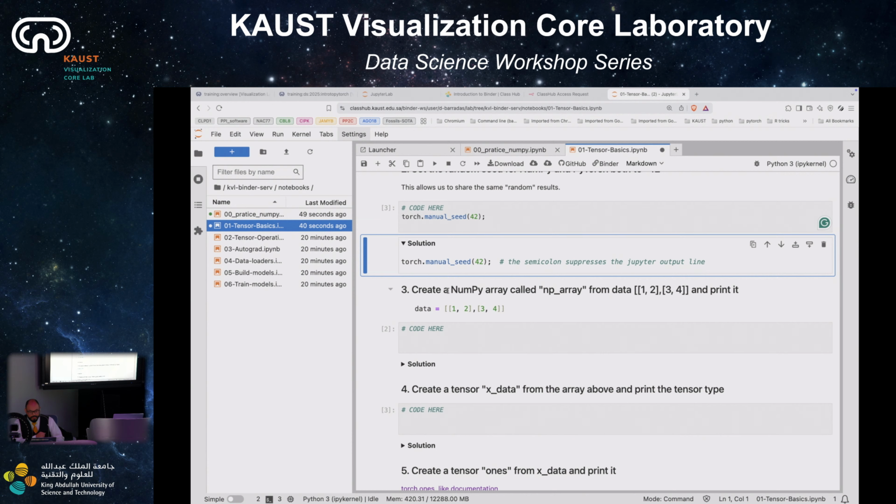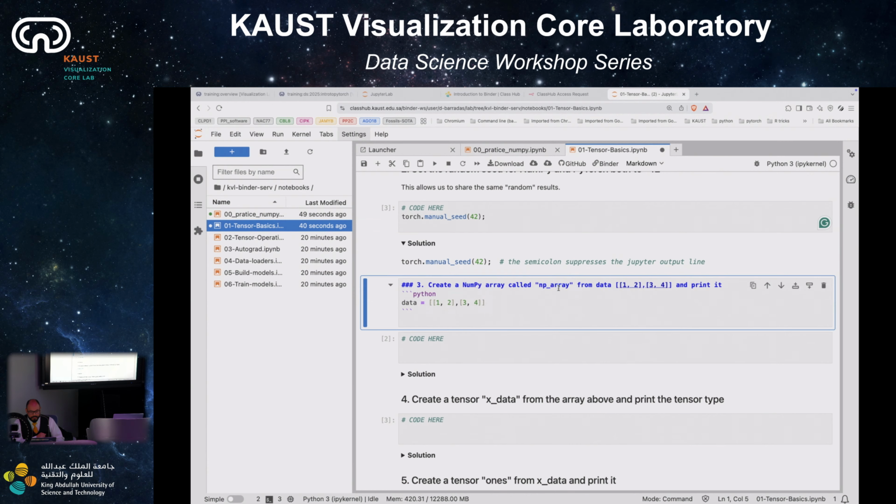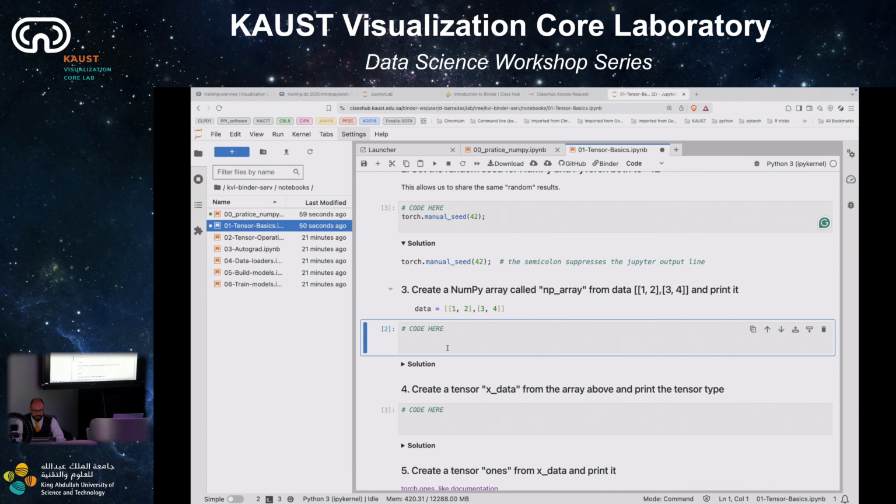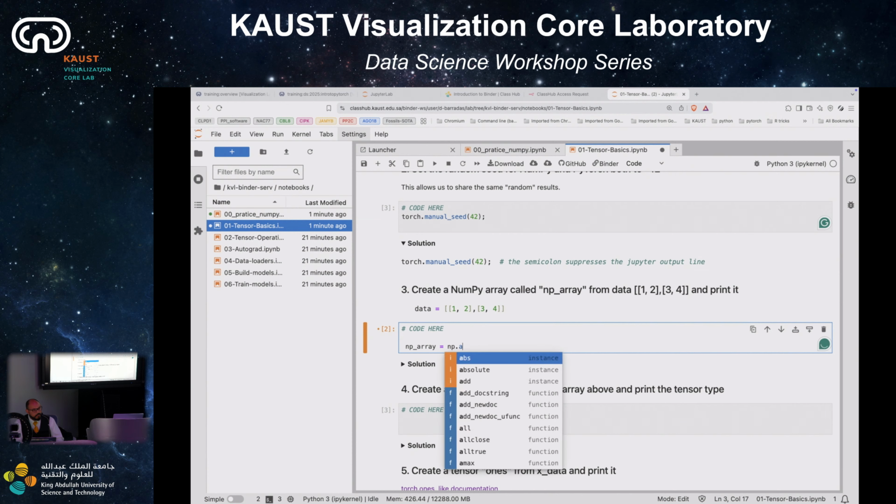Now, for example, create a NumPy data array. In this case, data np array equals np. If you are a little bit lost, for example, you can do np dot tab, and it will display a menu. That's the power of Jupyter notebooks. It will help you. Jupyter always will help you. So you can put, for example, array here, and it will autocomplete array.